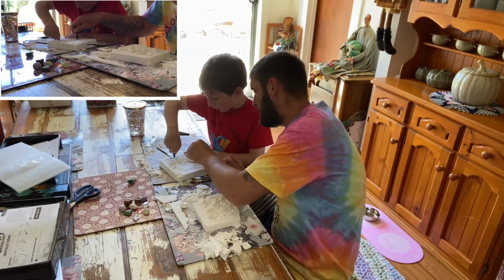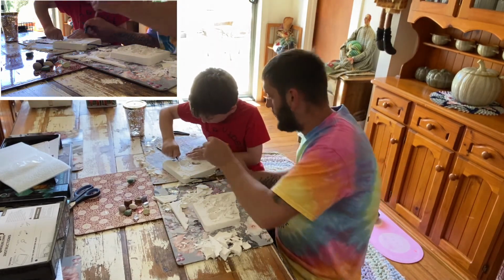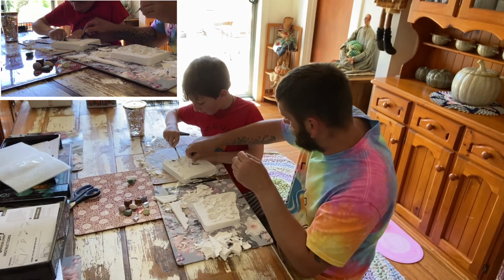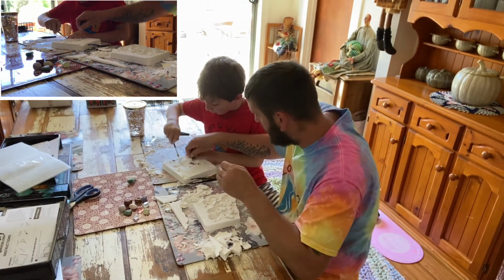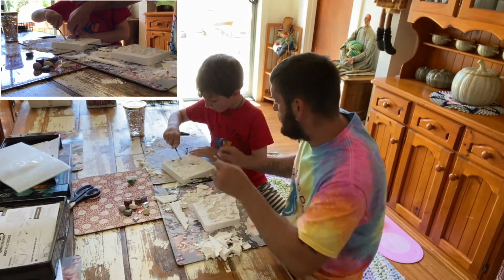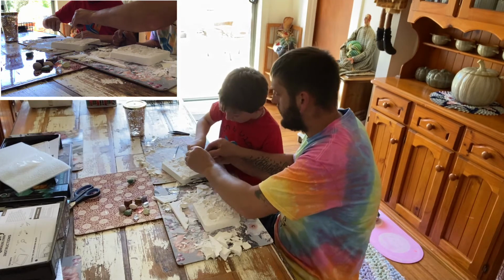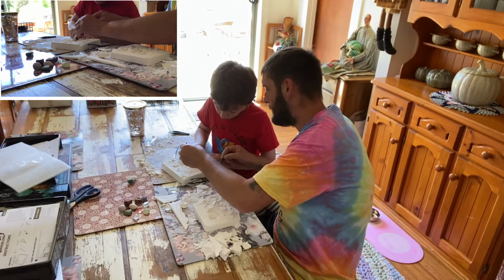I'm trying to make a deep enough hole so I can dig it out too. How deep do you think this stone is in? I don't know. You're spraying it on my stone. On your hand. And then after this, we just have to wash them. Yeah, we'll wash them. I can really dig that out. Hold on. Don't go digging it out just yet, right? No, just let me film all the stone first.